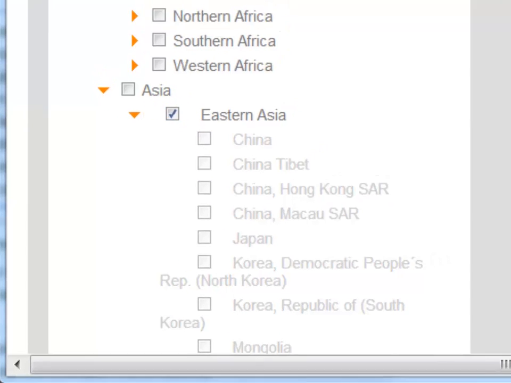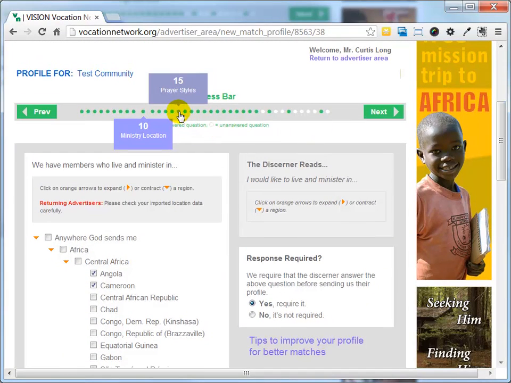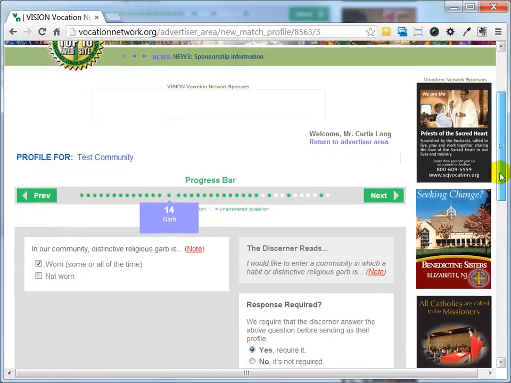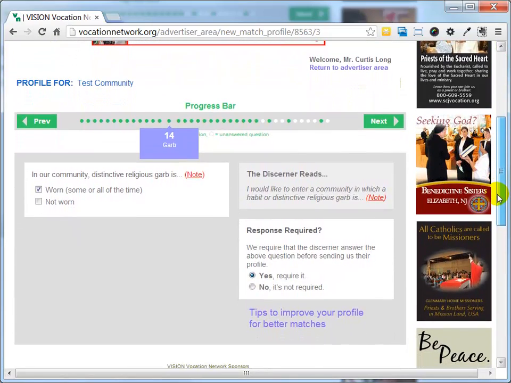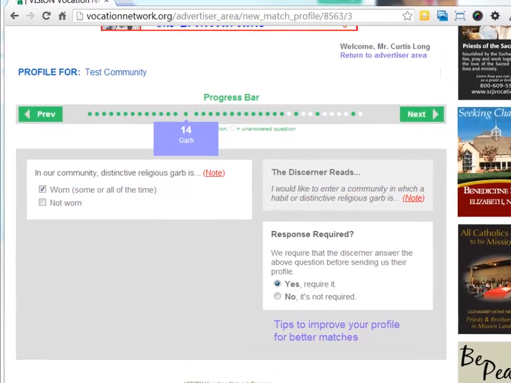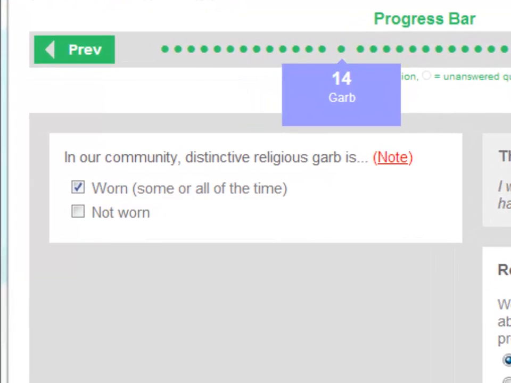Okay, last item, the always difficult habit question. As a result of consultation with a selection of vocation directors representative of all forms of religious life, we have simplified this question substantially from the previous version of Vocation Match. Because many discerners are unfamiliar with the reasons when and why a community may choose to wear a habit or dispense with a habit, the question is fairly broad and leaves room for the vocation director to enlighten a discerner who is not clear on the issue.